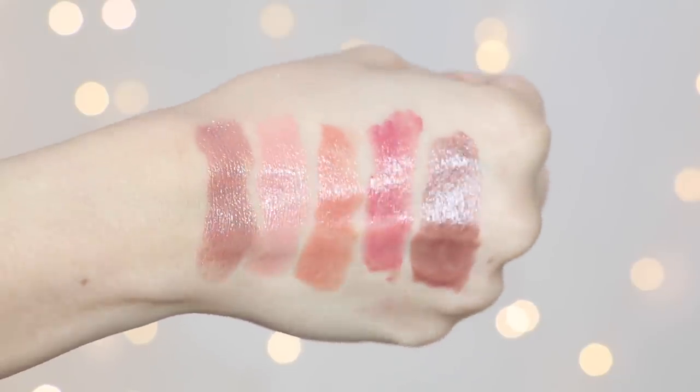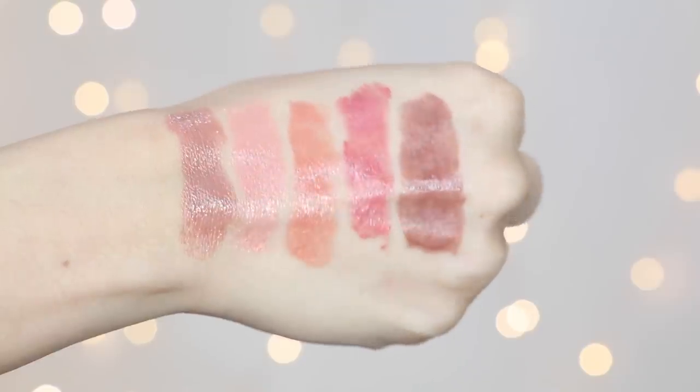It doesn't last a super long time, but you can just reapply and it doesn't mess with the formula because it is so creamy and slippy, but it doesn't get all over your face either. I just love these. These are the perfect everyday lipsticks, honestly. Especially when you don't want to worry about getting perfect in the lines. I love the nudes. I haven't really purchased any of the deeper shades because I just like shiny nudes a lot, or shiny natural colors.